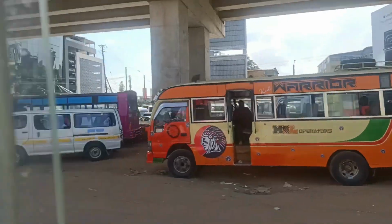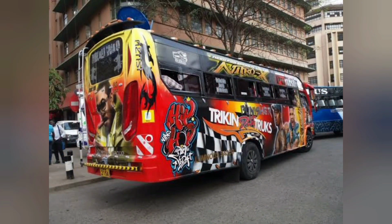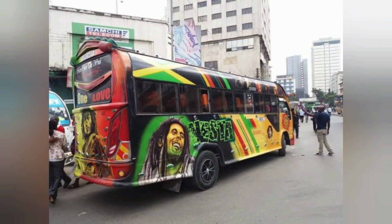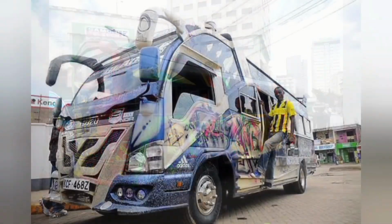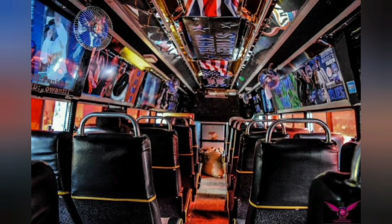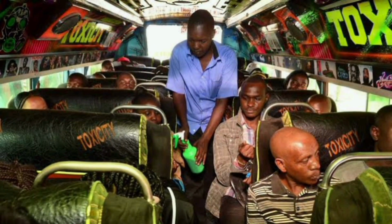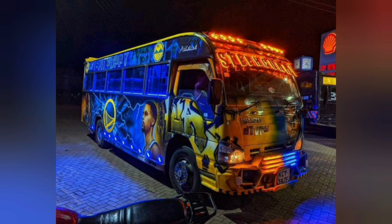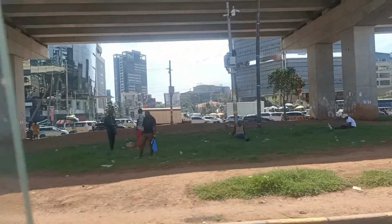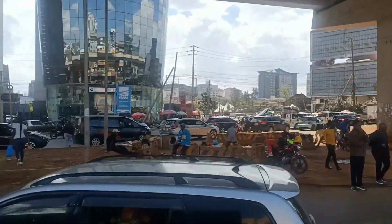What you see here, this minibus, we call them matatus here in Kenya. It's a public means of transport, very popular. Here you see how colorful they are, with a lot of art, a lot of graffiti of artists that are loved across the world, not only here in Kenya. And this is how it looks on the inside. Yeah, it's very comfortable and pops with lots of color. This is how it lights up at night. Just look at that. Wow. That's the matatu culture. It's a modern culture. Yeah. It's now a Kenyan culture.